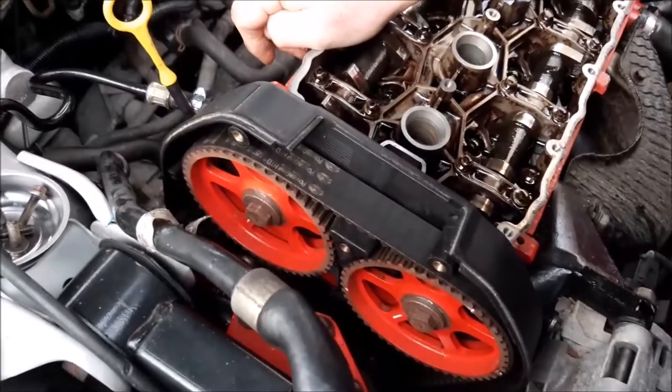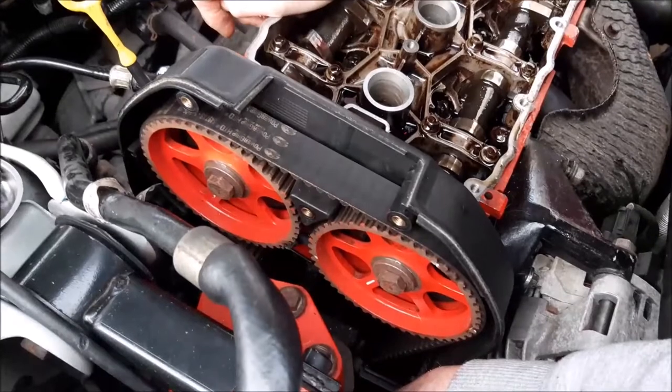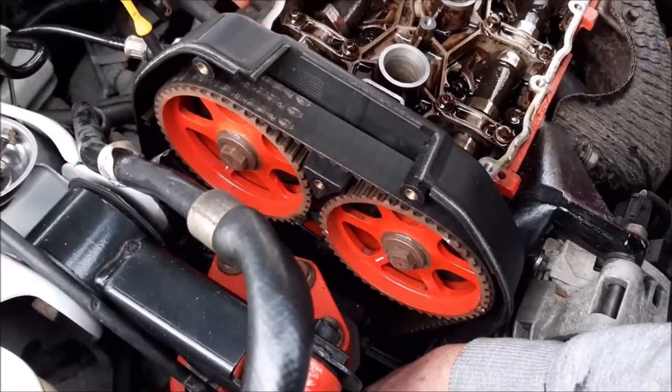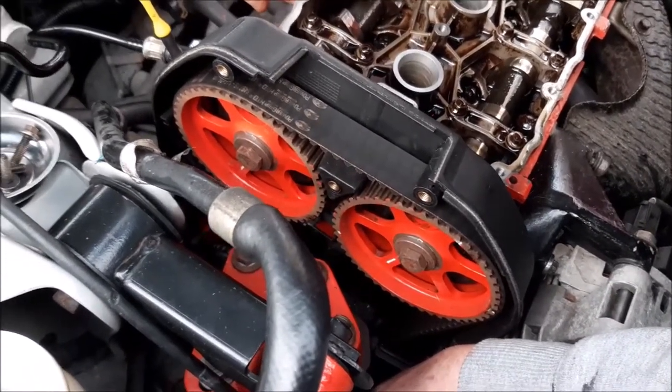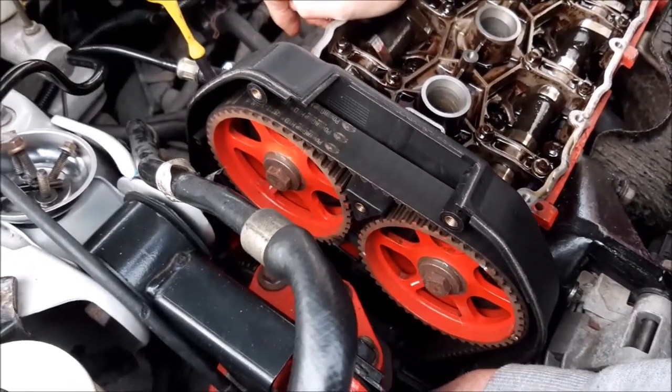Right, so that's helped confirm for us that the likelihood is it's the head gasket, and it's worth us taking the head off and going on to change that gasket. So we've now got to prepare the engine for doing that. Some of it's already done because of the other tests we did.